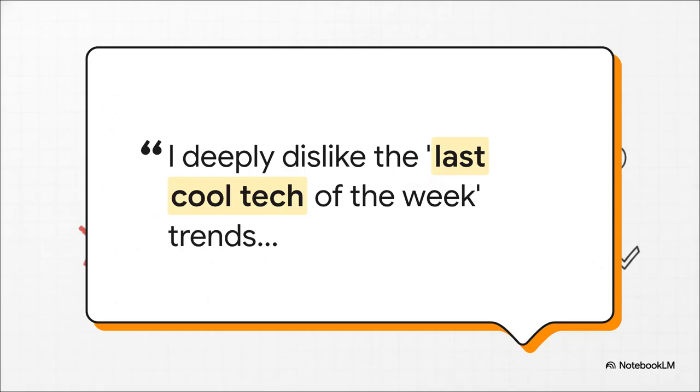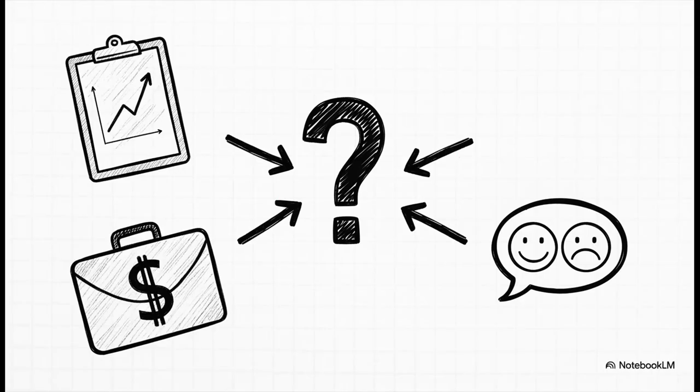In this quote right here, this really captures a frustration that so many developers feel. This constant hype cycle, the cool tech of the week, it can be totally exhausting. A lot of the time, they just want stable, reliable tools to build things, not to be constantly chasing whatever's new. Stability really matters.